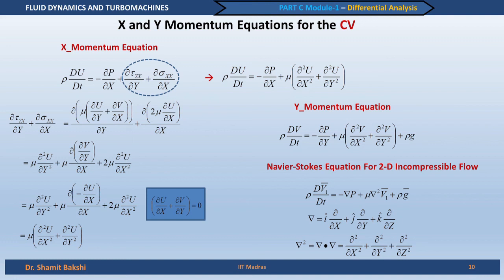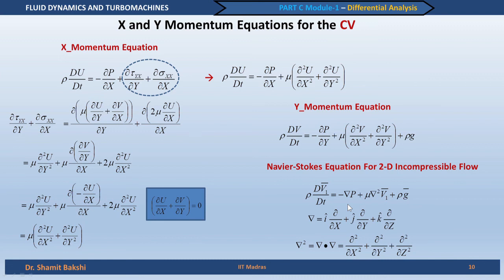For example, if you are solving a flow through a channel, it is useful to use a coordinate system like the Cartesian coordinate system demonstrated here, whereas if you are solving a flow through a circular pipe, then it is easier to take a cylindrical coordinate system. Writing the equation in this vector form makes it coordinate system independent. That means this equation is valid for any coordinate system if you appropriately replace the expressions for grad and del square in this equation. The expressions for grad and del square in cylindrical or spherical coordinate systems are different, but the Navier-Stokes equation is the same. So, this is a very compact way of representing the mathematical equations, in this particular case the Navier-Stokes equation.